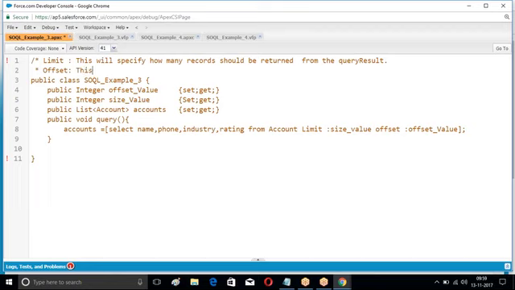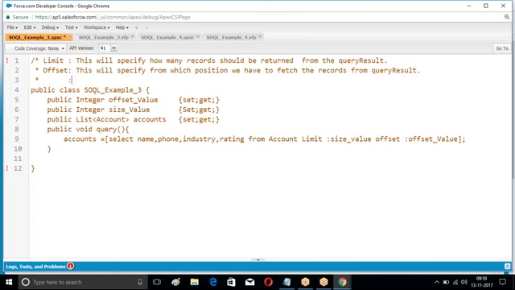Offset will specify from which position we have to fetch the records from the query result.